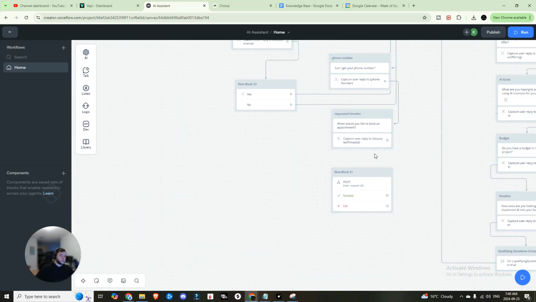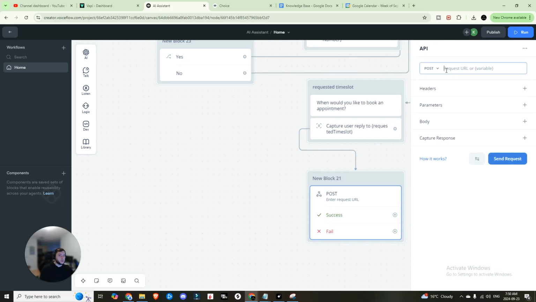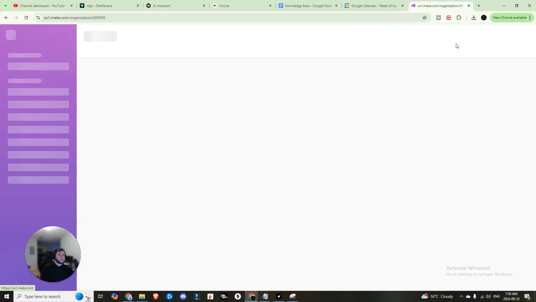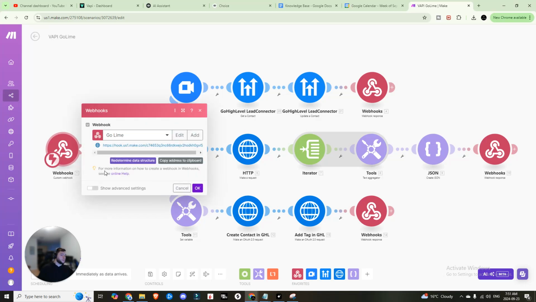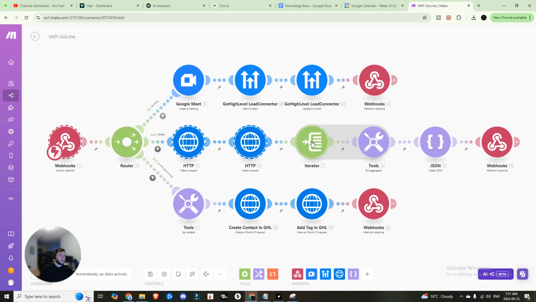And then for booking them into a call, we capture all that information, and then we're going to do an HTTP request. It's a POST request, and then we'd go to Make. I mean, there's different ways to do this. This is the way that I'm doing it, but you can contain everything directly within Voiceflow if you really want. And then you would just set up a custom webhook. So this is the get availability path that we would create. So I'm going to copy this and bring it into a new workflow.